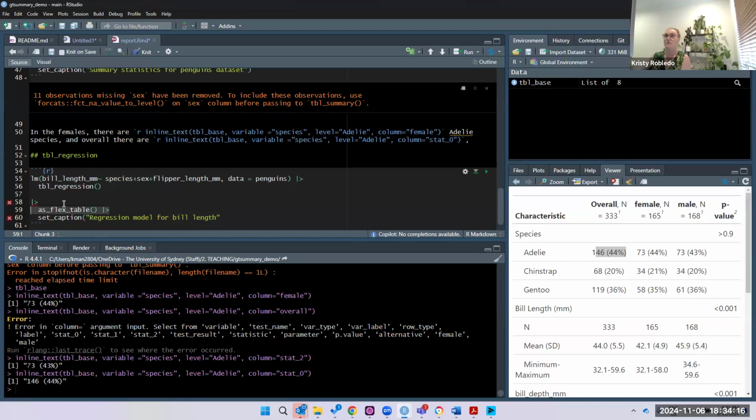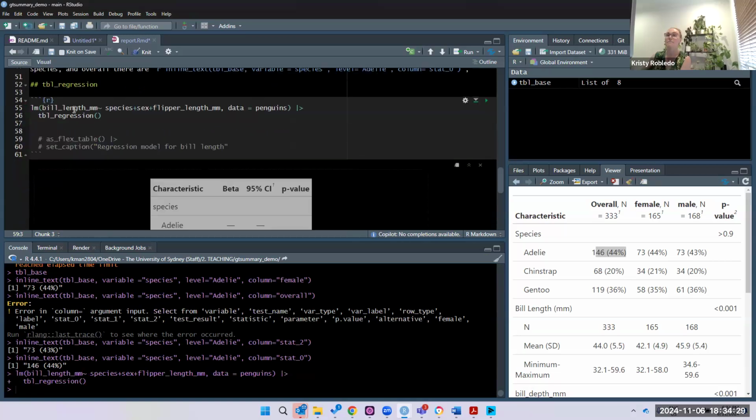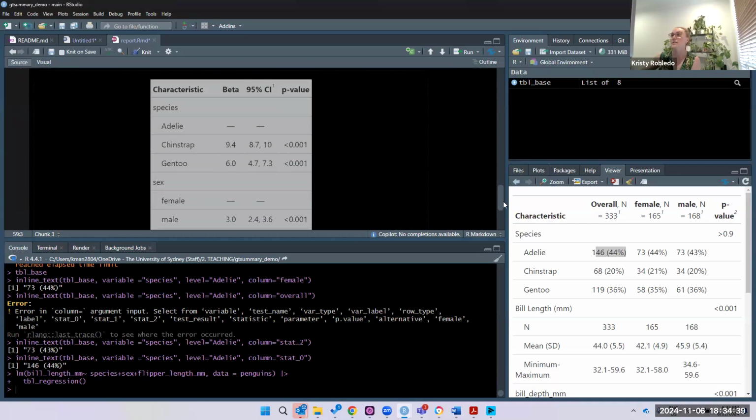I'll just load that. Okay, let's show you what this looks like. So if you normally do your LM and then you probably go summary LM and then you get a whole lot of gobbledygook in the console and you need to somehow summarize that, this will be your new best friend.